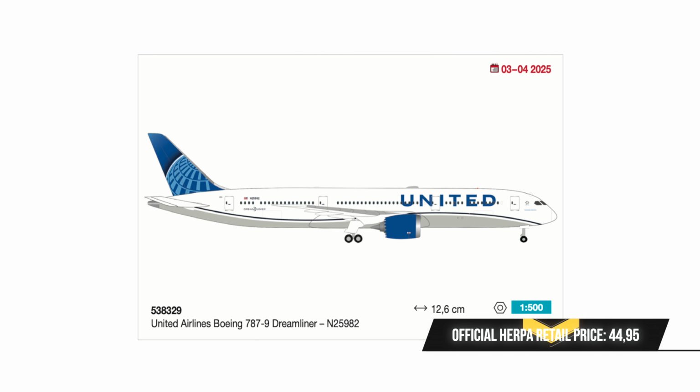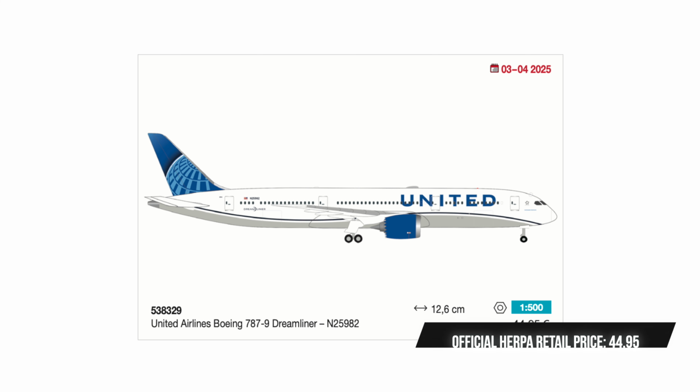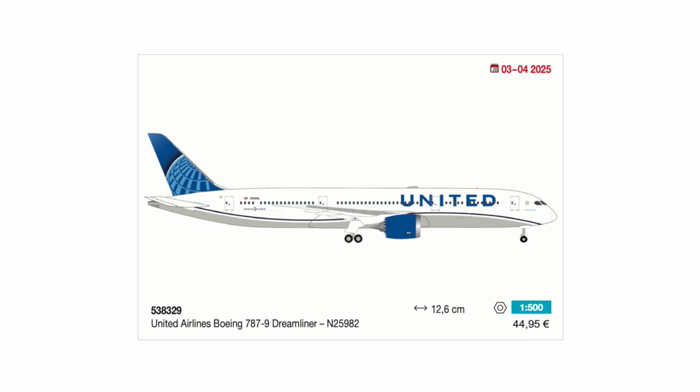And then the final aircraft model in this, I think, rather strong release batch from Herpa Wings is another Dreamliner. I kind of complained about still missing some standard livery aircraft models from United Airlines or American Airlines in general. But I was actually more thinking about narrow body aircraft. But in this case, we get a wide body, a Dreamliner 787-9 in the standard United Airlines livery, of course, the up to date, the new standard livery, which is something we haven't seen before. We of course already have the 9 variant in the old United Airlines livery. Now we get the updated livery on the Dreamliner, so in case you're missing that in your collection, now you have the chance. This is also having a recommended retail price of 45 euros.